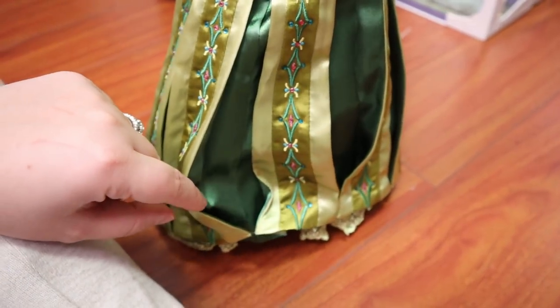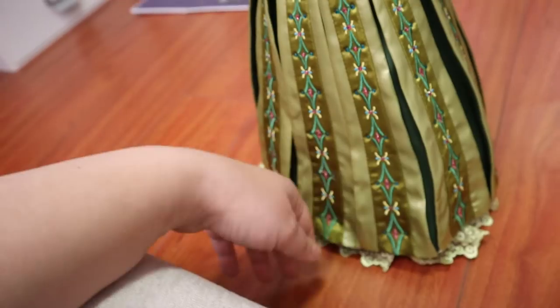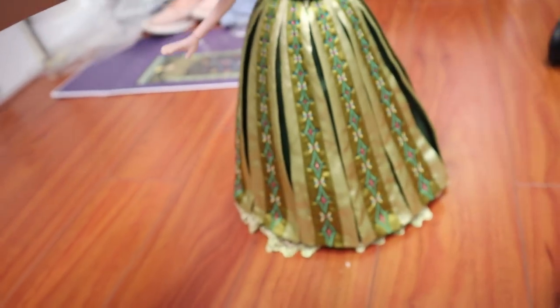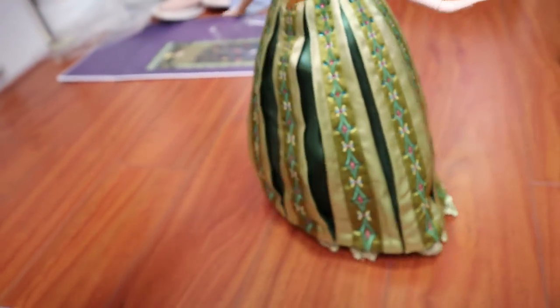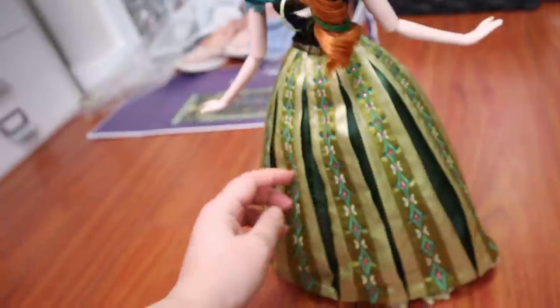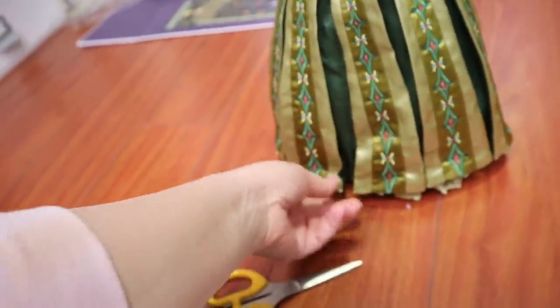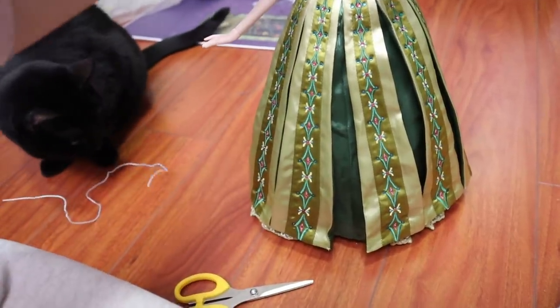Oh, some of these are pinned together. I see. Do I leave it like that? See, now I'm torn. Because it could be a little poofier if I undo the stitches. Maybe I'll do a test one in the back. Undo one of the back ones and see. Well, these already look different in the back. Yoink. Ooh. I think I'm going to free the dress. Free the dress!